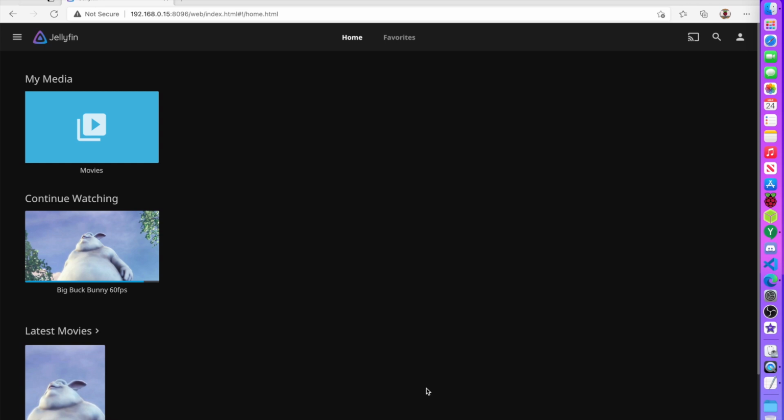So Jellyfin basically is a media server that you can install on your Raspberry Pi 4, and you can leave your Raspberry Pi 4 on all the time, and you can upload your movies on there, your videos. You'll be able to access those videos from any device, your phone, your Android device, your iOS device, your computer, your PC, your Mac, anything, just by typing in the IP address in your web browser, and you'll be able to watch those videos anywhere around your house. And it's pretty cool that you can do that with your Raspberry Pi.